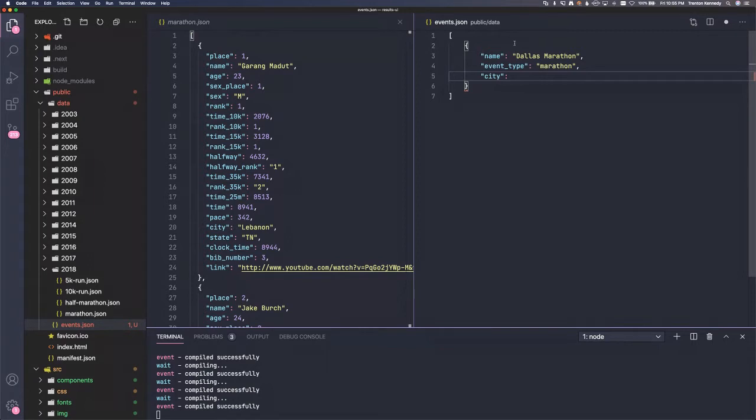I think eventually we want to search by state and city. So shouldn't we break those out now? Yeah, might as well. Good old state of Texas.